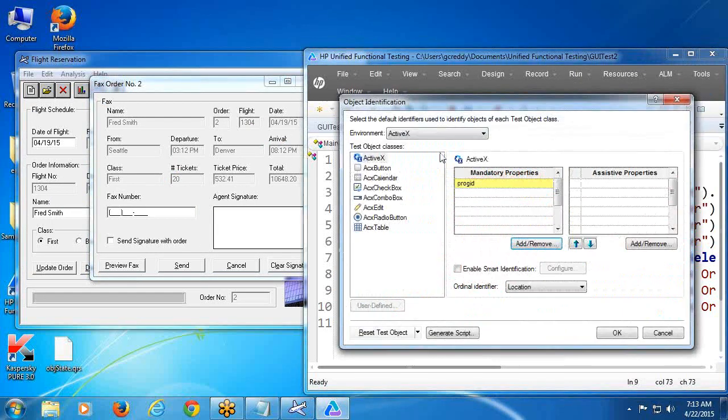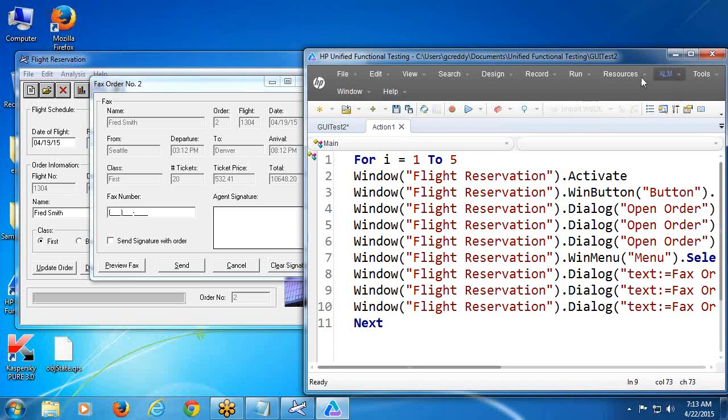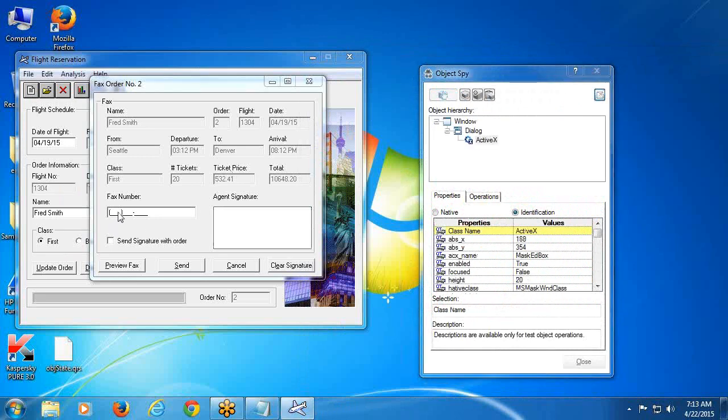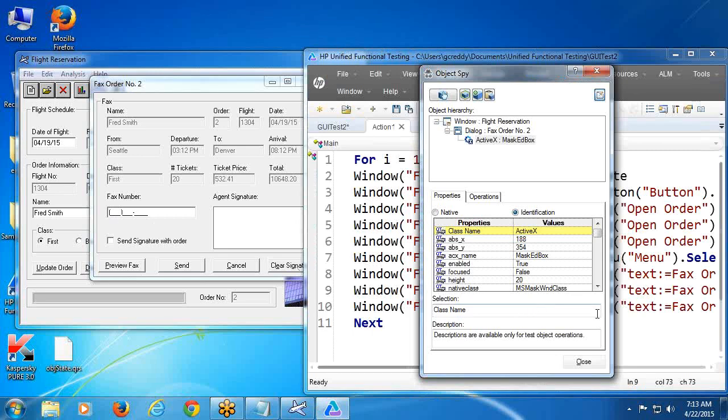Tools, object identification. ActiveX, Prog ID. You can use Prog ID. See tools, object spy. Show this fax order number ActiveX object.